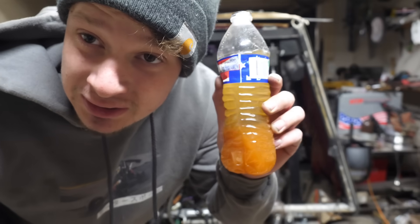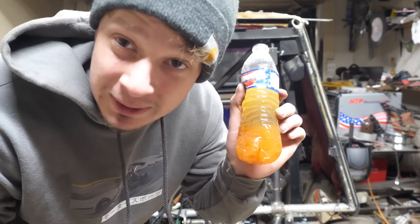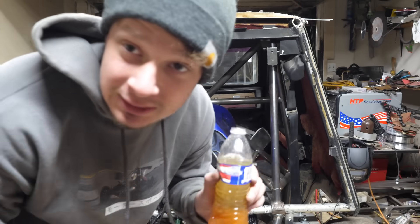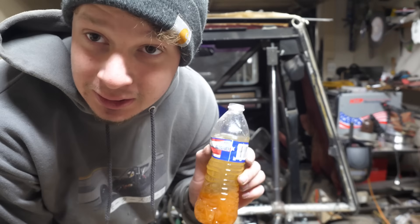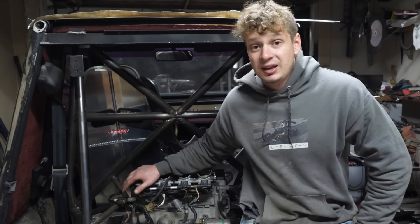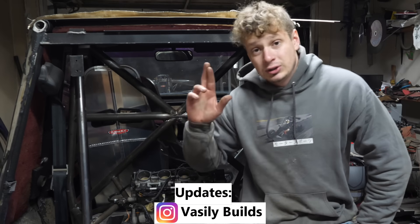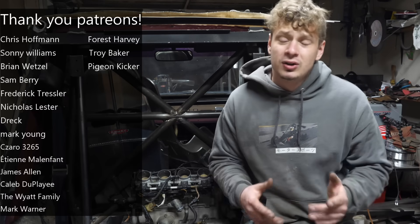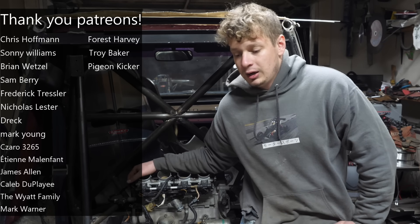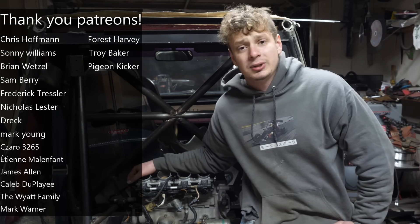I kind of messed up — this was in my gas tank and I think I just clogged up all my injectors. So I guess I'll worry about that in another video. What I'm probably going to do is make one long episode and then drive this thing. It might take a couple weeks, it might take a month. Fingers crossed, hopefully it's sooner — especially with all these holidays right around the corner. Just stay in the loop, we'll have to see. Catch you next one, stay tuned. Peace and God bless.